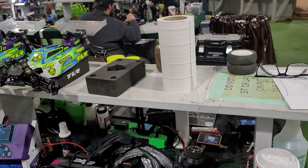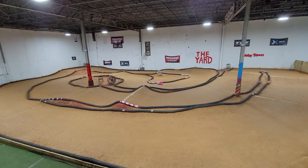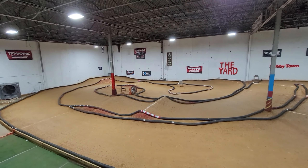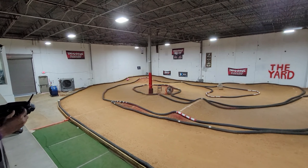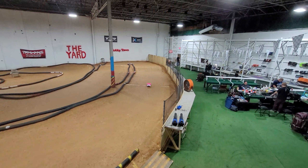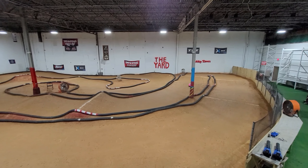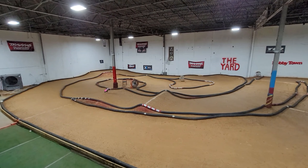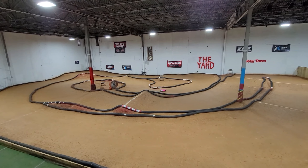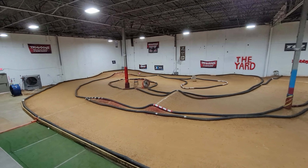With time, you'll get much better, make fewer mistakes, and be able to push your car a bit faster. Once you get to the point where you aren't crashing into the walls every five seconds, you'll want to start doing some control practices or drills. One thing I started doing that's helped me a lot is setting up a timer and driving as hard as you can without crashing for however long the race is going to be — if it's seven minutes, set it for seven minutes; if it's ten, set it for ten.